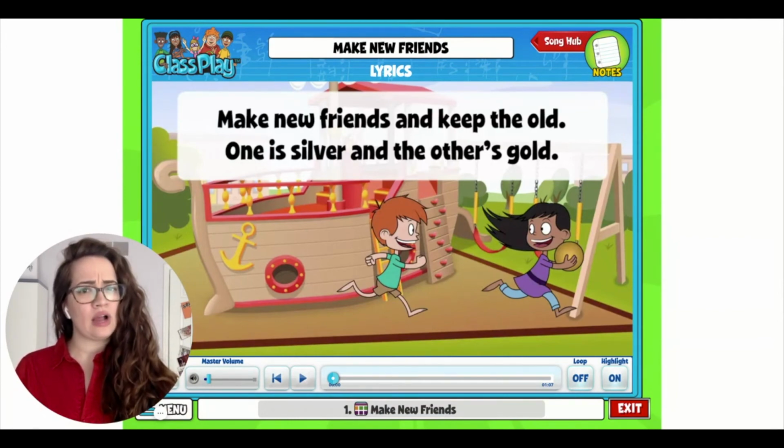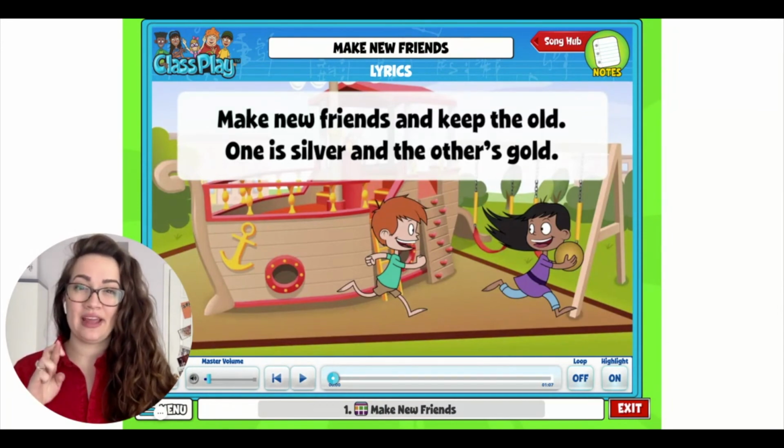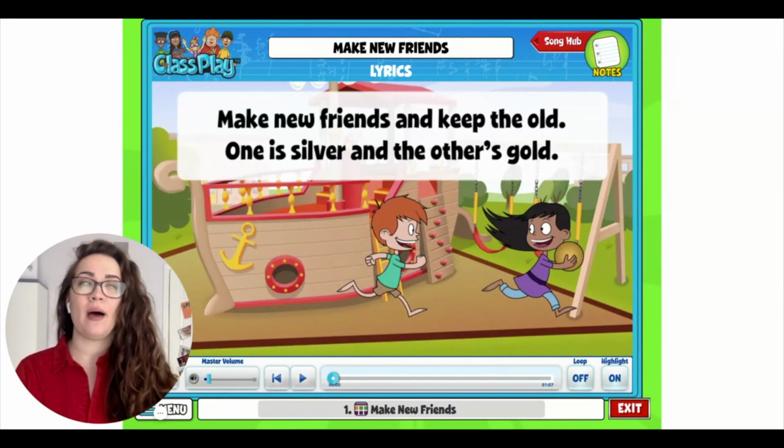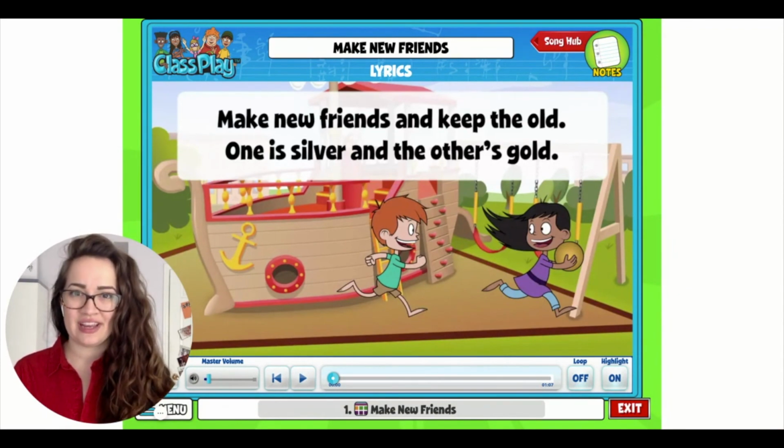If you need a little more help with recording your video, check out your announcements and hopefully I'll be sending you a video about how to better record on SeeSaw in just a couple days, okay?